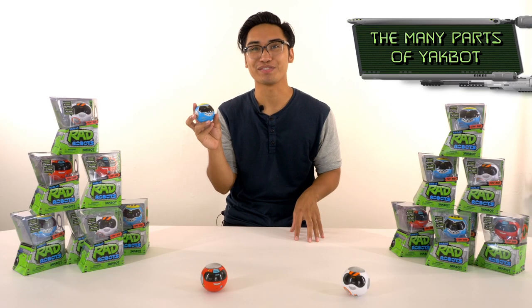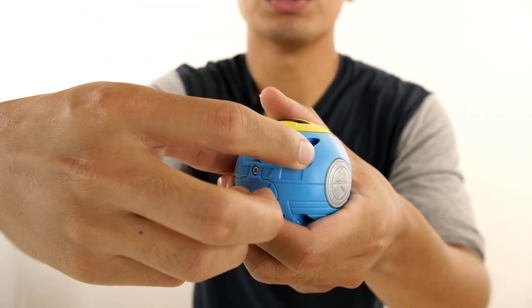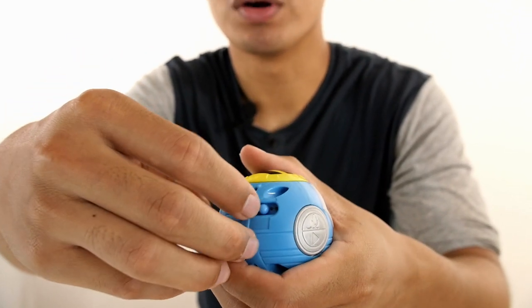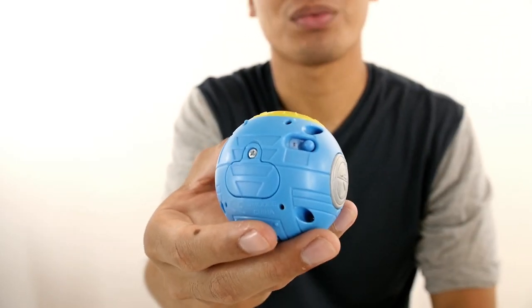Let's go over the different parts of YakBot. Here's the switch to turn YakBot on and off. There's three parts to it. In the middle is off. To the left is try me mode. If you want to pretend like he's in the box, that's a very limited mode. And to turn him on, you switch it all the way to the right. And he turns right on.